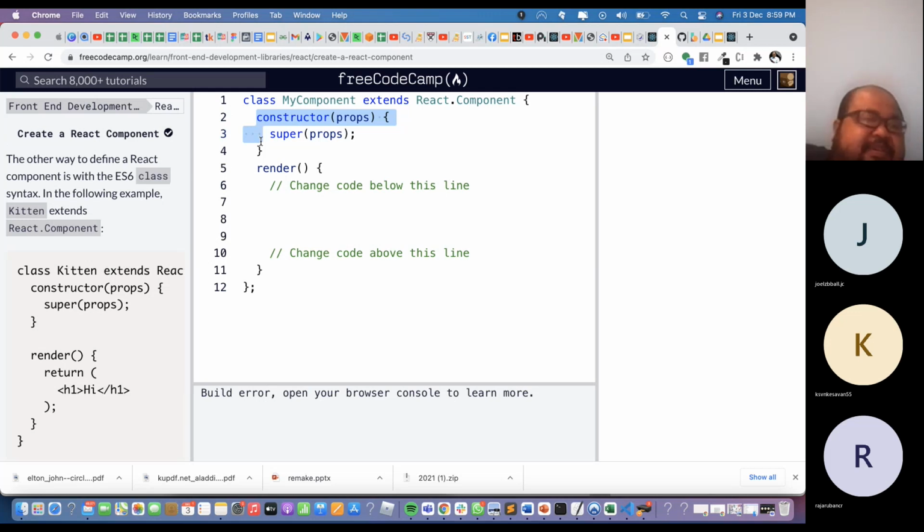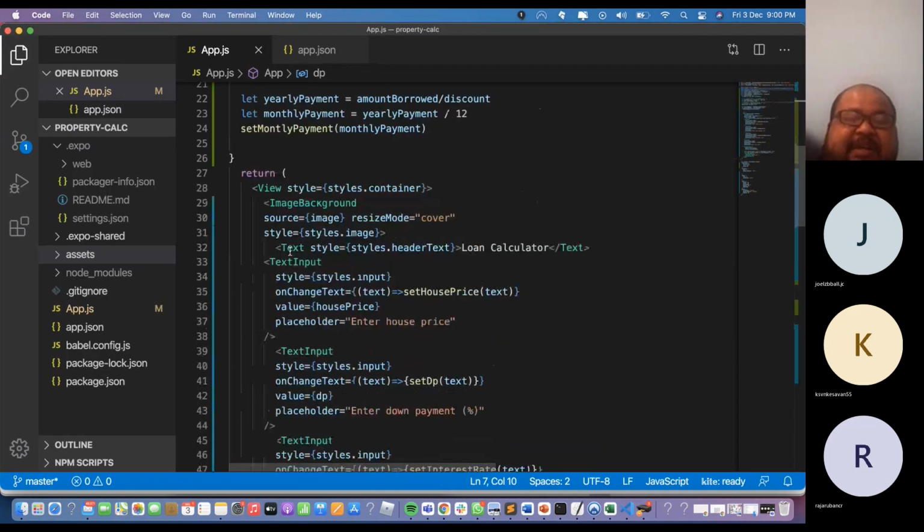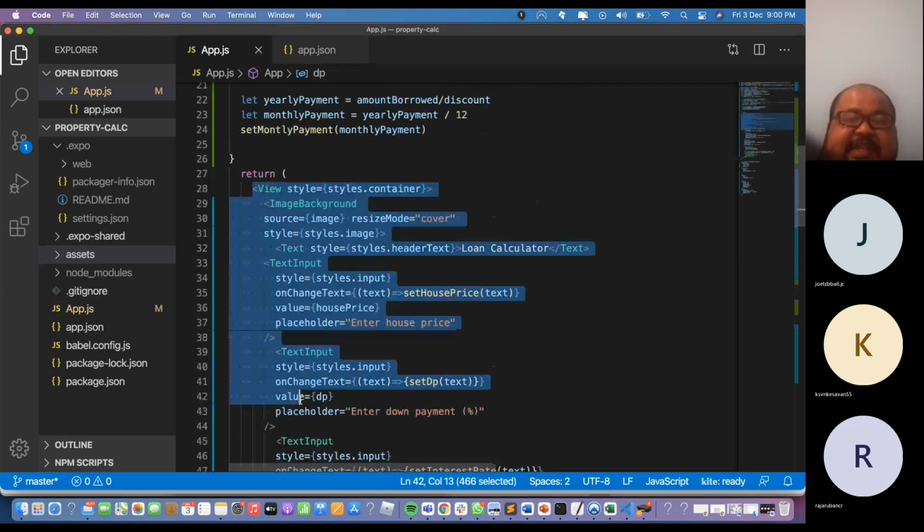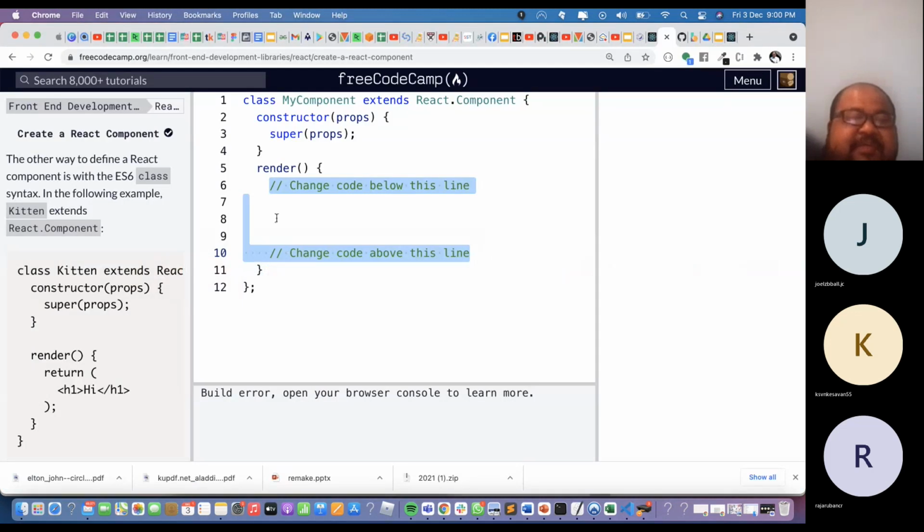And all your code will be under render. Whatever you see here will go here.